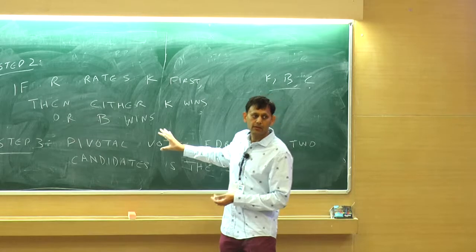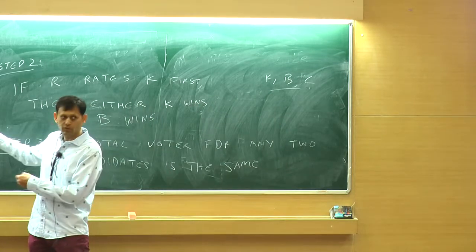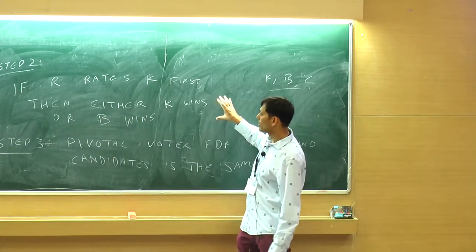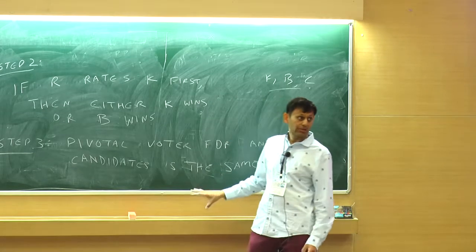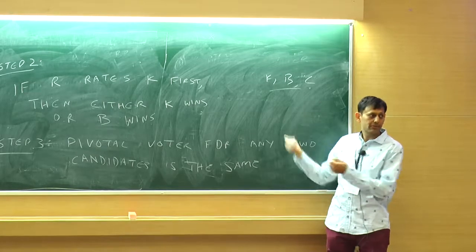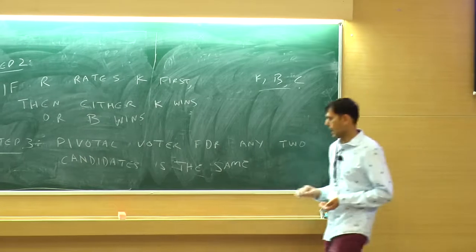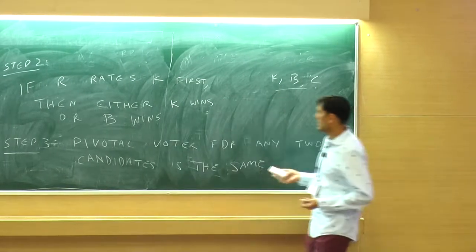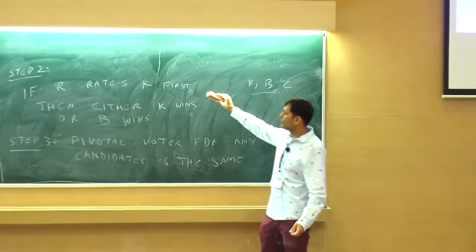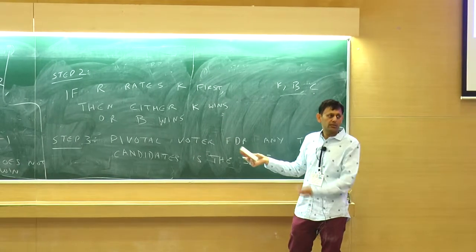The first step shows that there's a notion of a pivotal voter. The second one shows that the pivotal voter is a half dictator. And the third one claims that the pivotal voter is the same for everybody. And so if there are at least 3 candidates, then the pivotal voter is actually a full dictator. Now, of course, step 2 is sort of backwards if there are only 2 candidates. There are just 2 candidates, so one wins or the other wins.